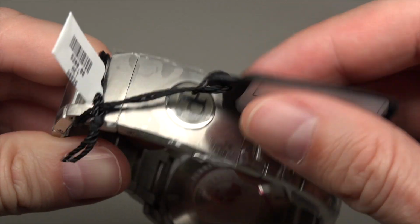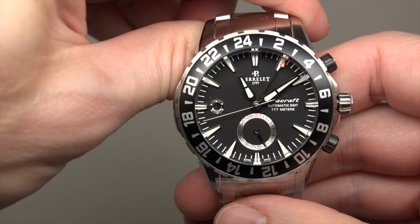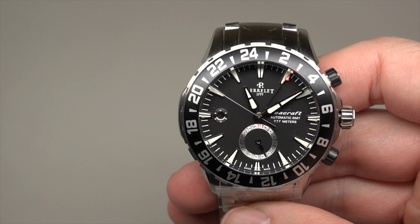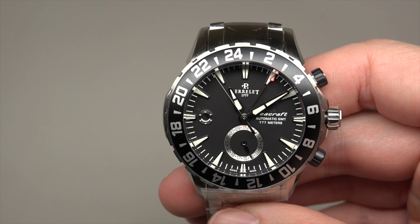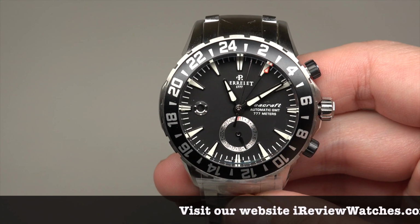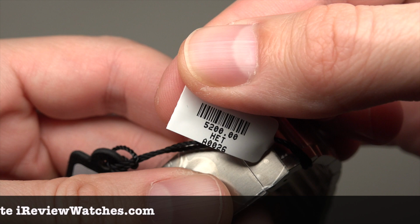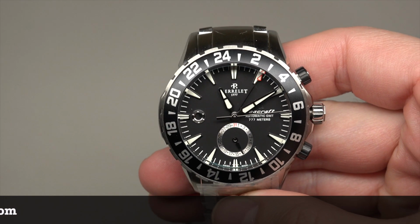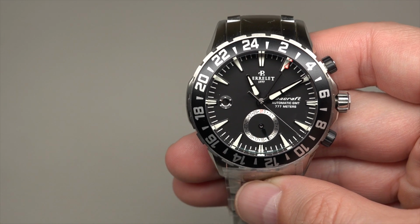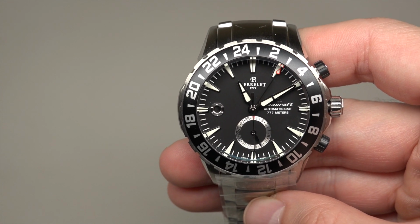You see this price? Yeah, it's a real price for this model. A1055/B, caliber 281. So, it's a diver's watch, it's a Perrelet diver, Seacraft GMT, dual time zone, self-winding, men's watch. A retail price, like you see on this tag, is $5,200. Crazy, very strong price, but the online store price is usually much better. Right now I see it's around $2,000, but I guess sometimes you can get this watch a little bit cheaper, like a couple hundred less.